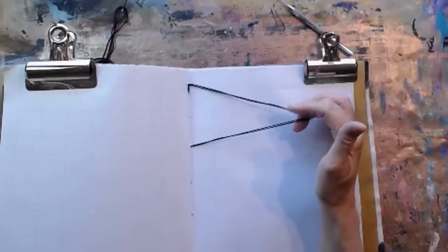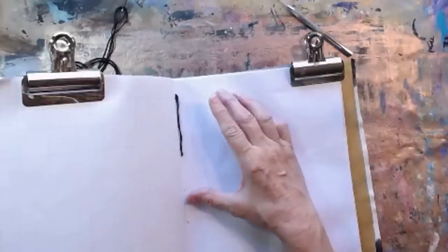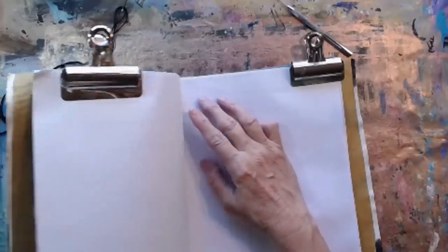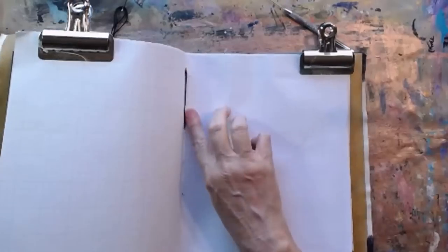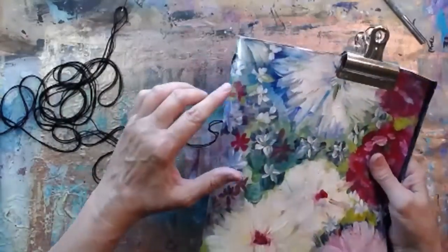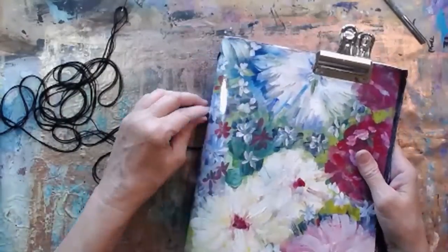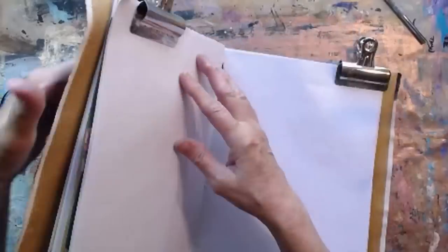There we go. That's pretty good. So pull it through. Pull it through. Nice and clean. There we go. Now I'm using black thread. You could use white. I like the black thread on the back of my book. You could paint your thread after you've done this, but then it gets all stiff and yucky.